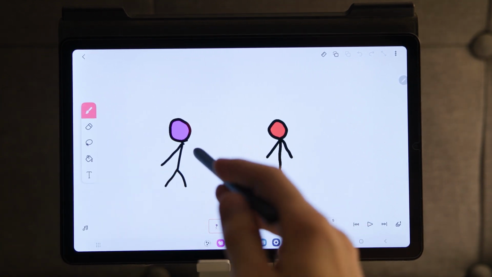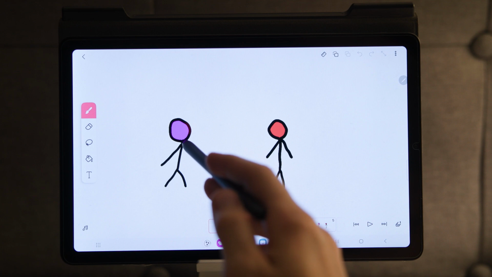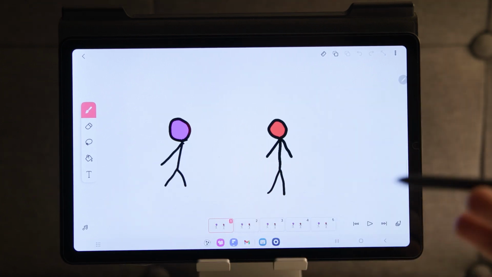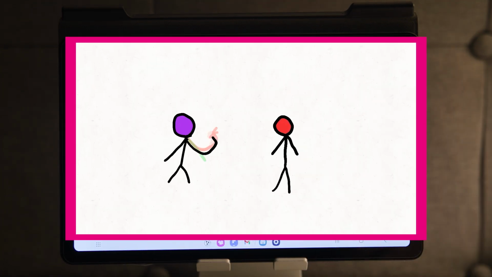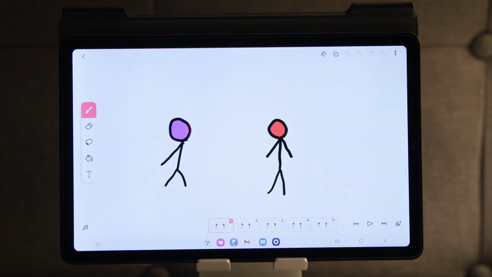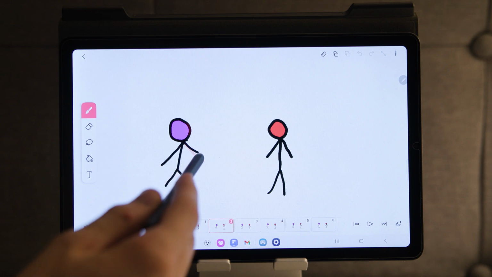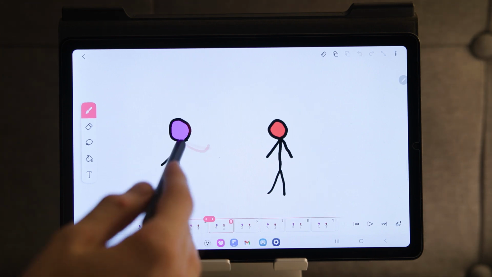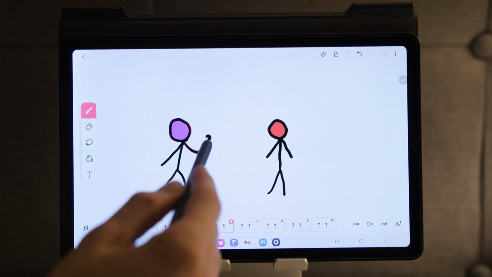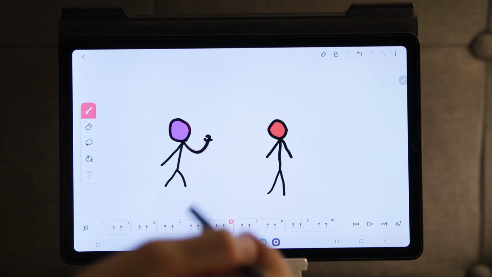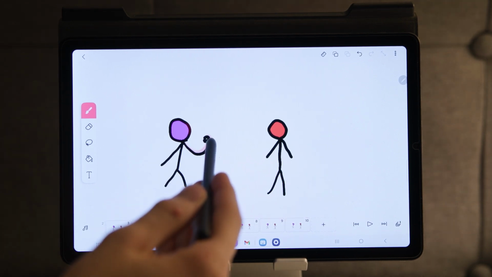Remember his arm? We're going to give it to him. The first thing we're going to animate is Purple Guy's arm moving up, snapping, and then going back down. So one frame at a time, draw his arm slowly moving up. As his arm reaches the top, have it begin to bend. Have his fingers come together and snap! Look at your own hands for reference.